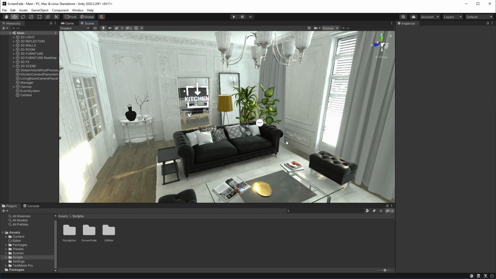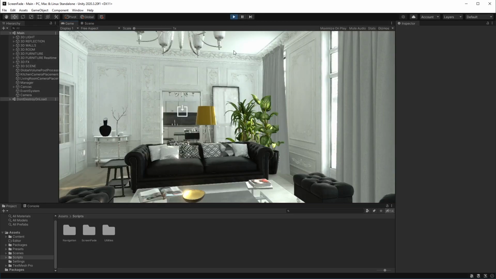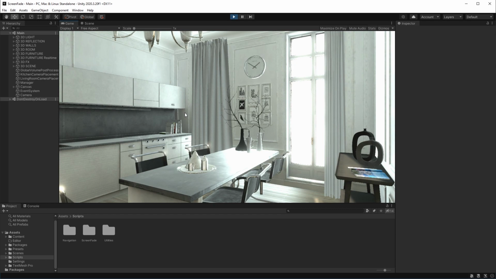Now, what I've done is I've actually created a teleporter script, and we're going to be adapting that, so I'll show you that in a moment. What it does is it takes us from one location, i.e. here in the living room, through to the kitchen. And I've set up some canvases to basically enable us to press to trigger that action. So if I press play, I'm in the living room to start off with. And as I mouse over, we get the prompt to take us through to the kitchen, and I can press on that and bang, we're in the kitchen.